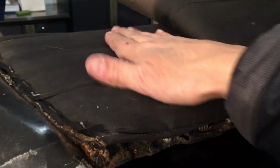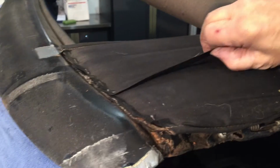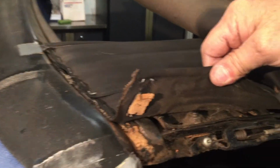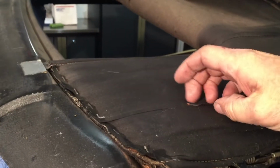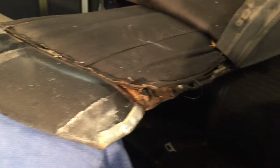And these pads, they're $65 to replace them. You could recover it. This one is really bleached out on the back side from sun rot. It's $65. It's cheaper to just buy new than it is to redo those.